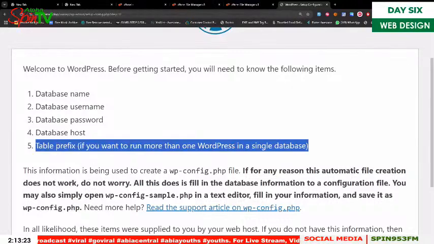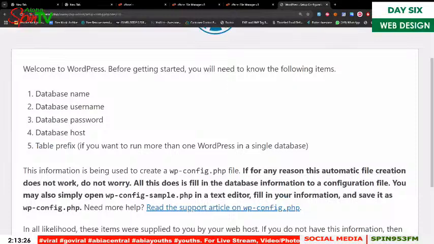The prefix is just a name that can be attached to this particular installation.